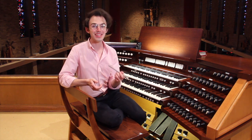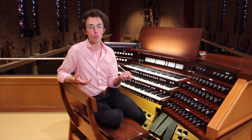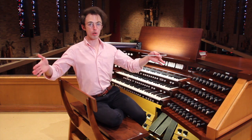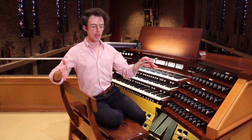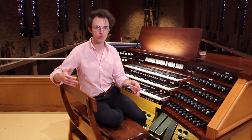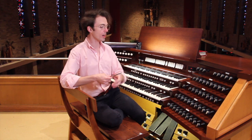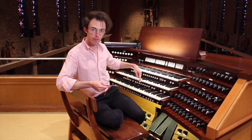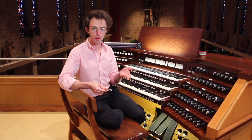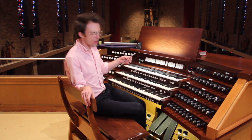In order to get a steady sound that doesn't waver, you need a steady source of air. This is a big wooden box that all of these pipes and the organ sit on. It takes air from the bellows, goes into the wind chest where it's pressurized at a steady level. And when I pull out a stop and depress a key, air flows at a steady rate into the toe hole of the pipe and comes out the mouth, which is very straightforward.